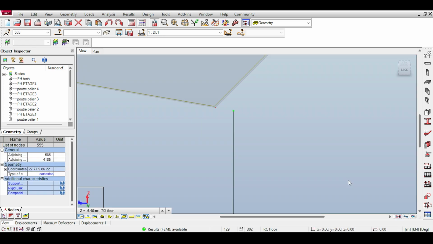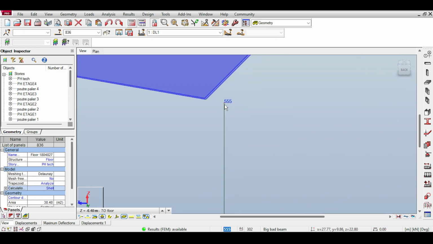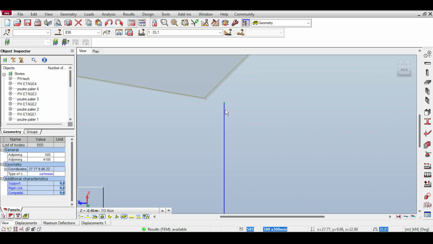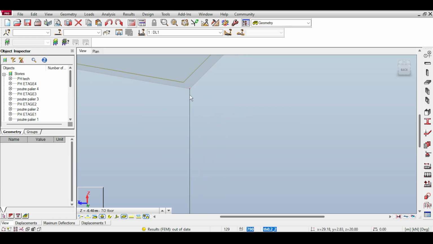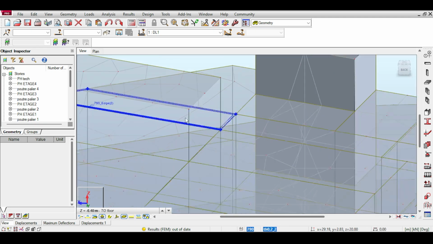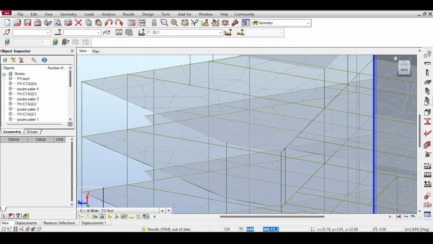Let me just remove this entire stuff. Now I need to take this and put it here. So let me just click. I click on this once, and now I move it twice. So there we go. Will it even work? I don't know. So that's one thing. Okay, and now here we have a beam that was too weak.